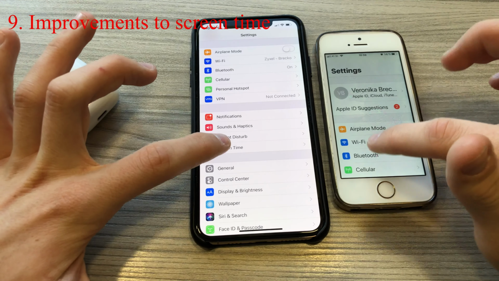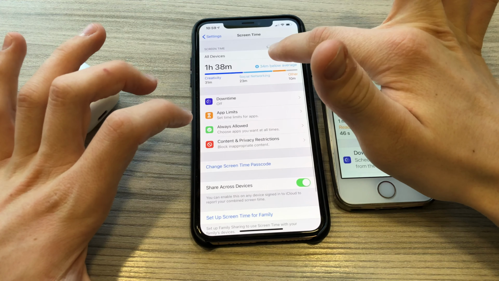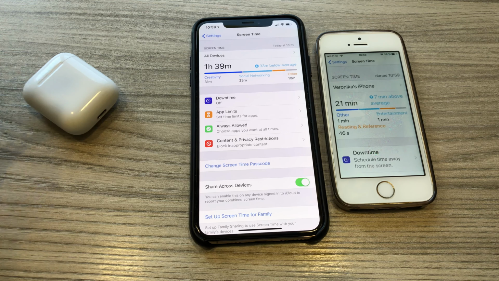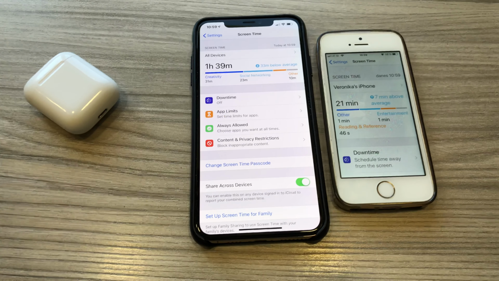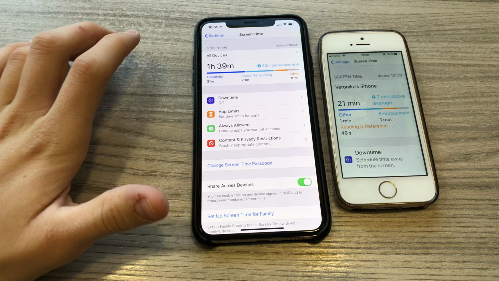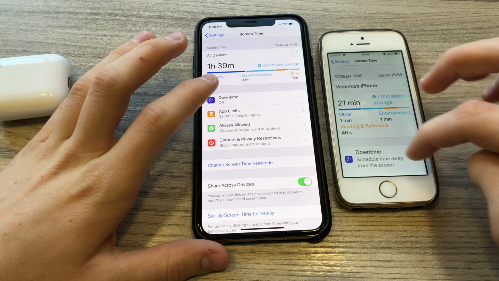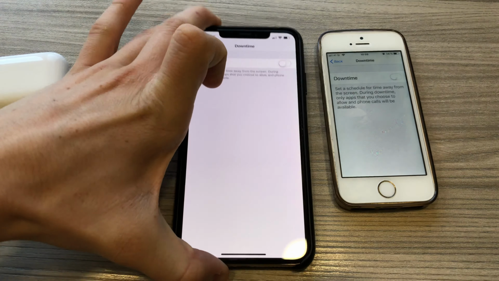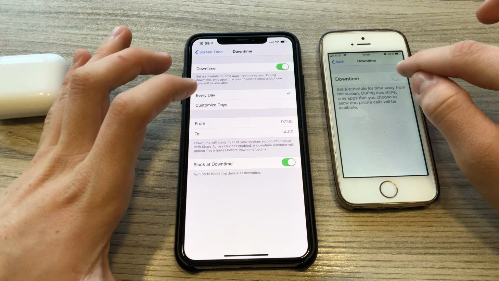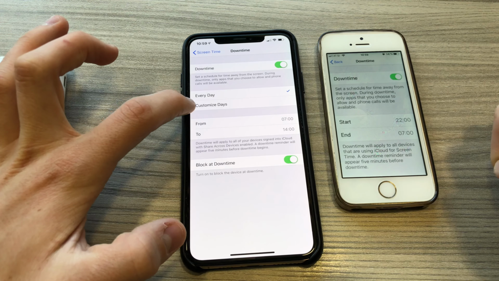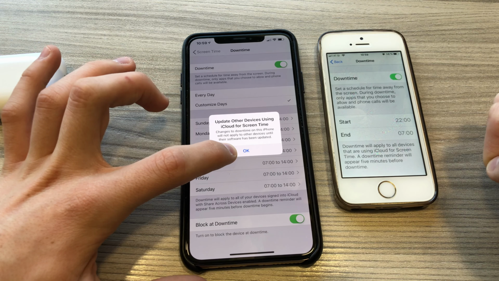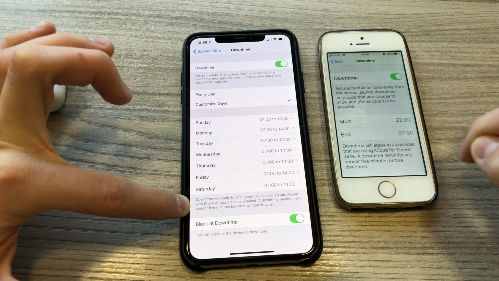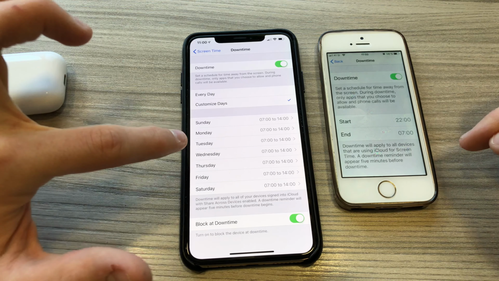Then there is screen time. When you go to screen time, there is a spinning circle that shows you that screen time is still loading. Before, you had just to guess and wait until screen time would begin working and show the proper time of usage. Now you can go to downtime. And one thing that you can see in downtime is that now you can actually customize particular days. It's incredible. You can customize downtime for every day differently, whereas before you had just start and end. So that is very good.